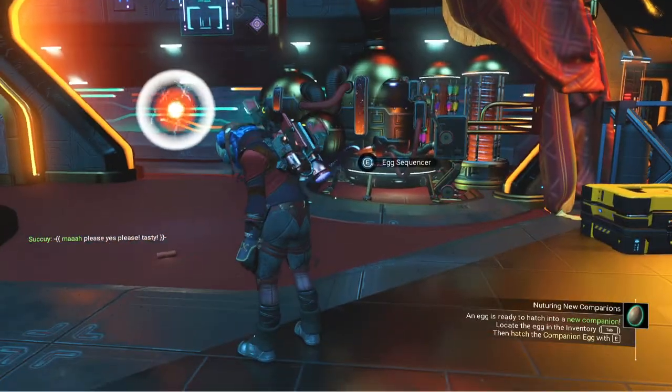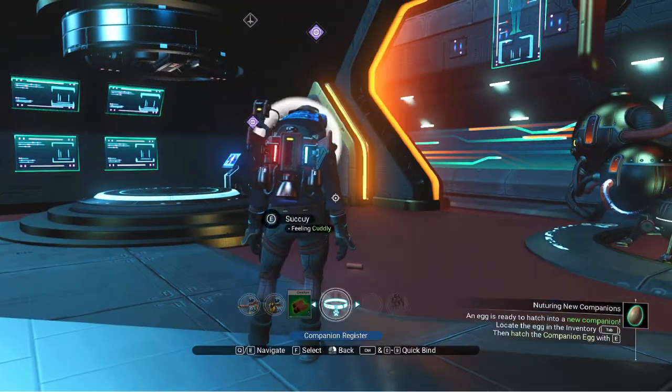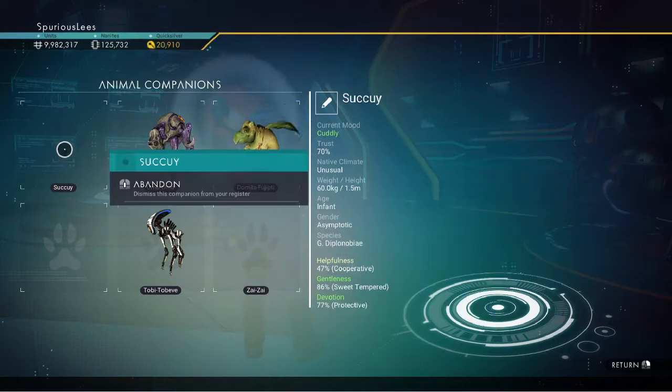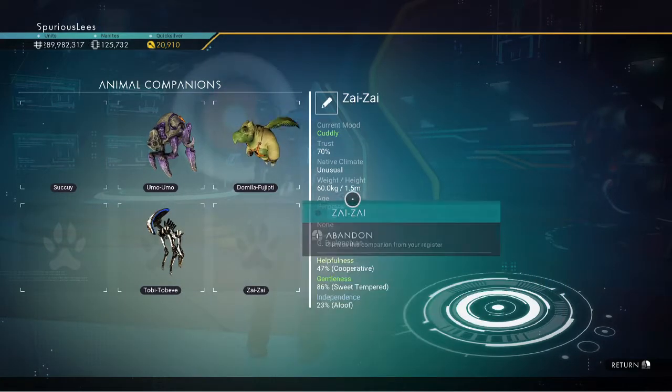And let's look at you in the... Oh, we can't look at you in the menu. That's right. In the creature companion register, you just don't show up at all, do you? Nope, you're invisible. 1.5 meters. Same.